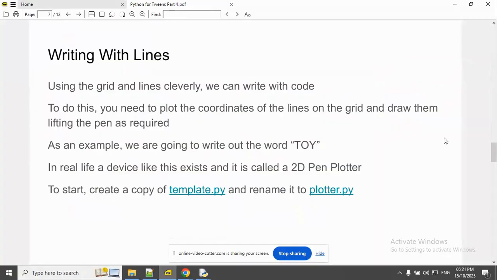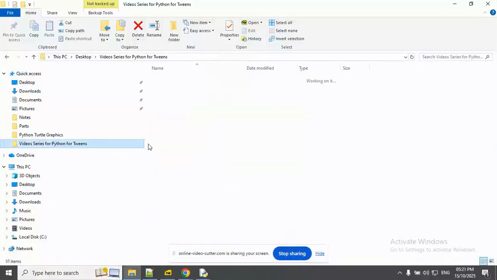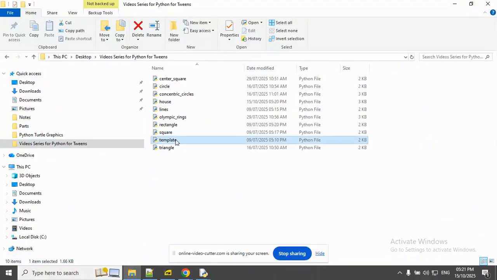So we're going to look at a milestone. Every 4 weeks, we reach what we call a milestone project on this part. And that means that you see something that you have to complete. We don't have to follow it weekly, but we have to complete it at your own pacing and timing. So we're going to create a copy of template.py and then rename it to plotter.py. So come here, Control C, Control V, plotter.